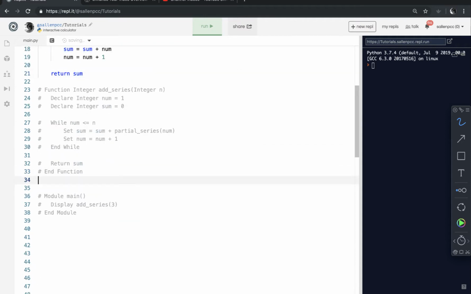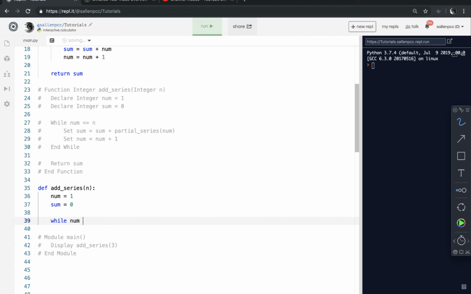And then for the next function, I'll define a function add series and create the parameter n. Again, create the variable num, assign it 1, create a variable sum, and assign it 0. While num is less than or equal to n, I'm going to assign sum the contents of sum plus a call to partial series, and pass it num.